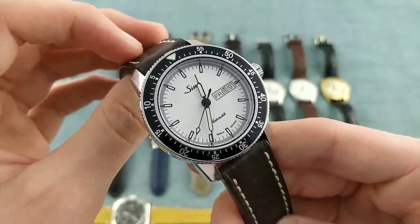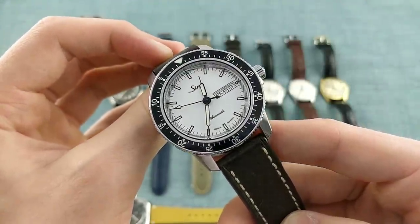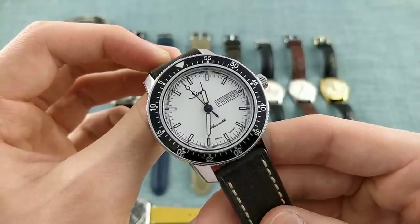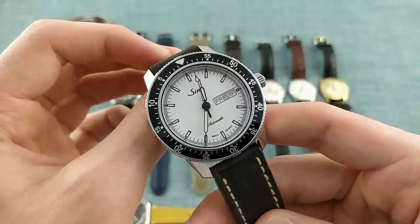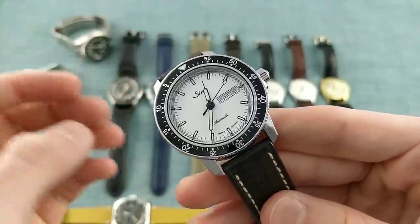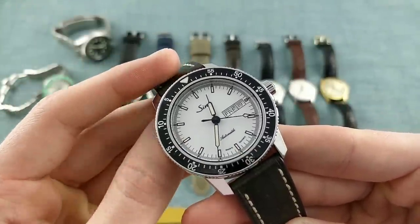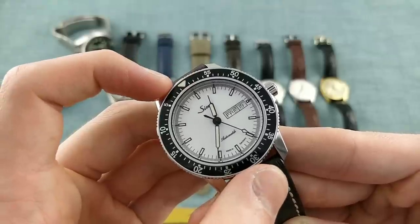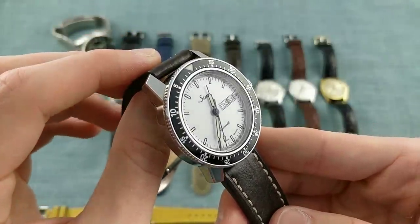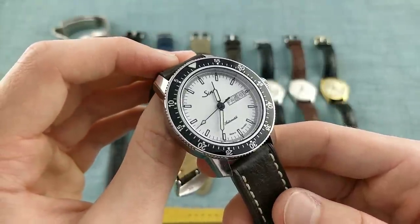It still has 200m water resistance, so it's a fantastic all-purpose watch. Features include a Day-Date in German and English, and a screw-down crown for no concerns about water ingress. There's great lume on the hands and indices. At 41mm it's one of Zinn's bestsellers. The bezel is bidirectional and captive — screwed into place and running on ball bearings rather than normal click springs — so it pops effortlessly from click to click. It's also a countdown bezel for timing purposes. The aluminium bezel insert is more old-fashioned but cheaper to replace if damaged, and so far there have been no scratching problems.